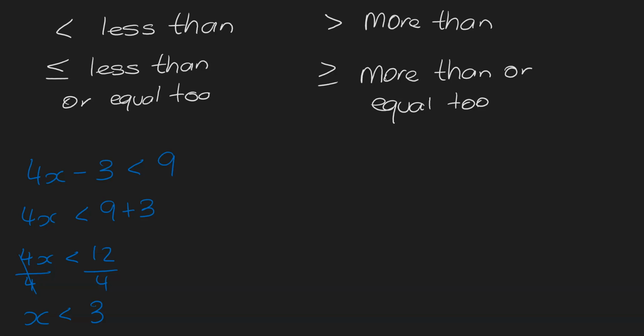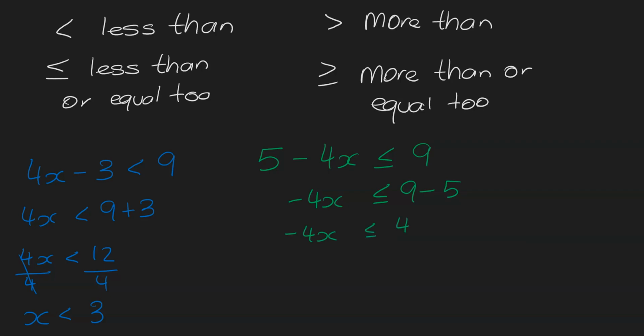We're doing a different color over here. So let's say we've got 5 minus 4x is less than, we'll say less than or equal to 9. Cool? And again, we rearrange the equation. So we take this positive 5 over and it becomes negative 5. So you get negative 4x is less than or equal to 9 minus 5. Negative 4x is less than or equal to 4.